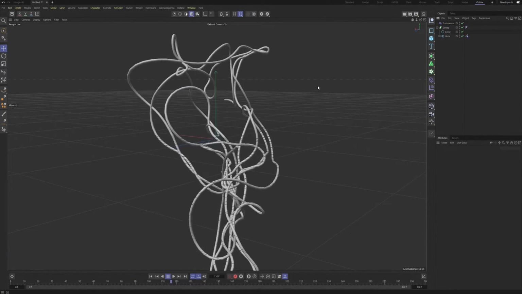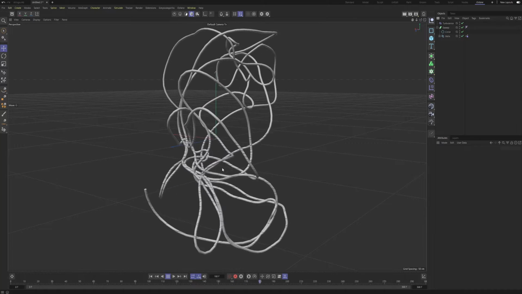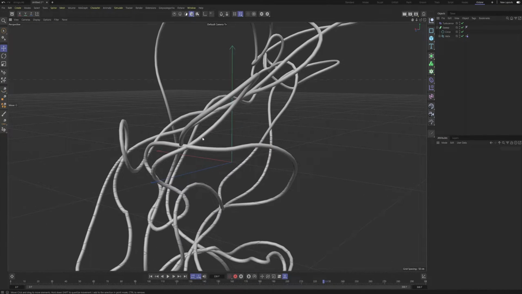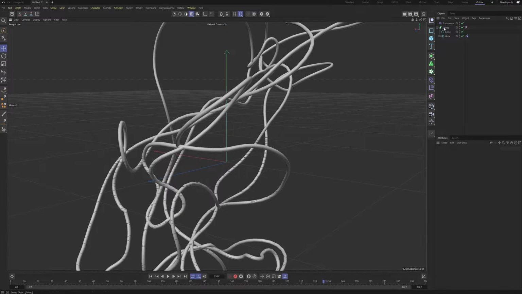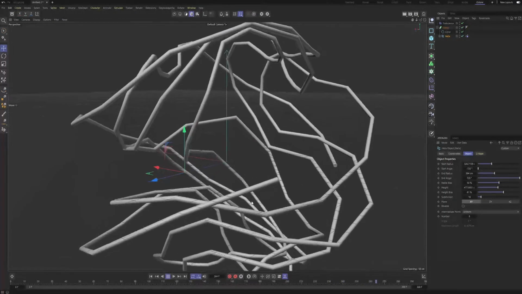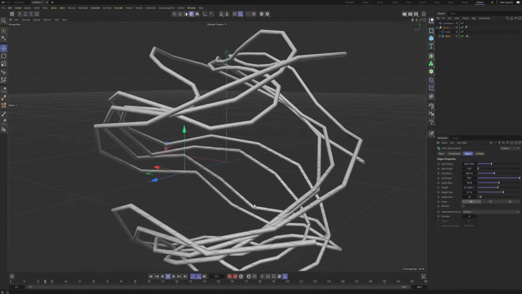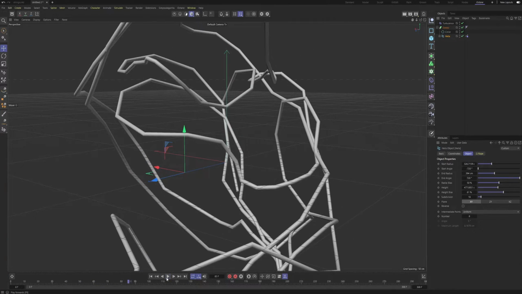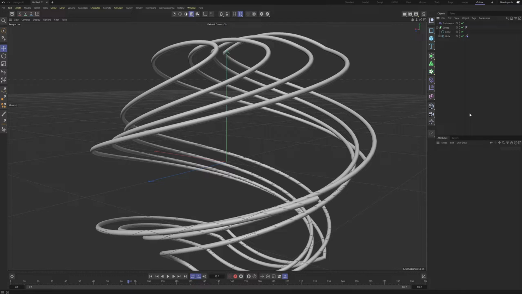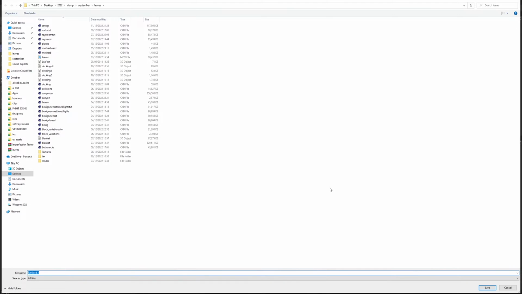So already there, because we've got no gravity, we can see this rope flail around in space. If you're looking at this and you're not happy because it's quite chunky or rather stringy, you'll see what I mean. It depends where you've got your subdivisions at, but the lower you have them, you'll see these straight bits, and the more pipey it will look. If you want to fix that, just whack up your subdivisions here. I find that 100 works pretty well, and then for a final render you can always put it into a subdivision surface. So let's just save it off.